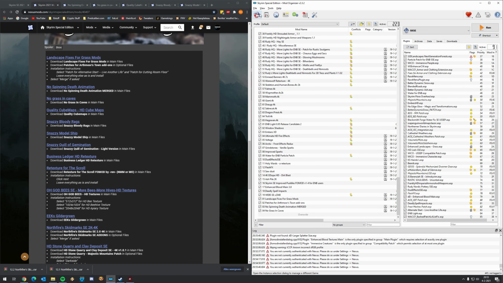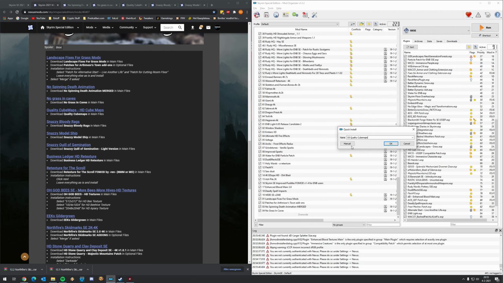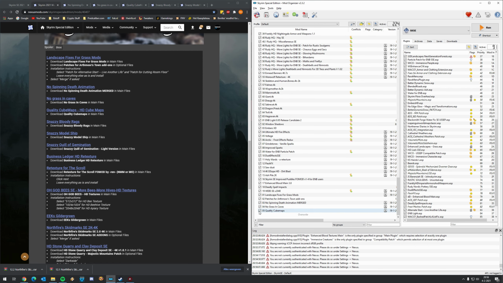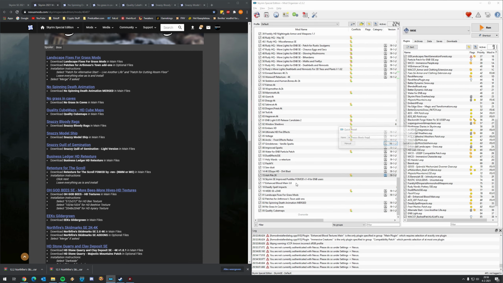Then let's see. We have the Quality Cube Maps. Click manual, press OK. Alright, then we have the Snazzy Bloody Rags, which is this.